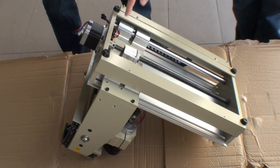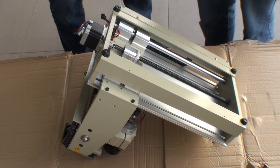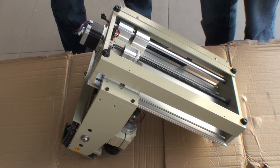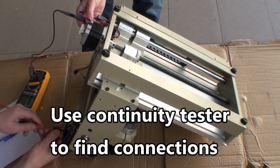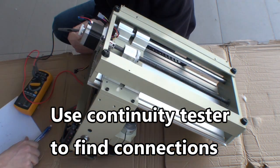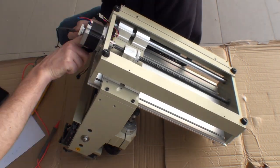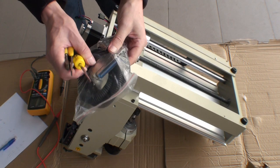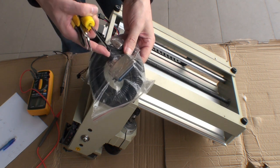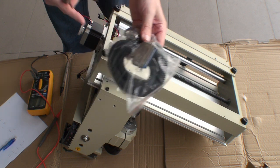So what we can do is we can leave this connection, take this connector and then cut the connector on the other side and then use the wires there to hook it up to the controller. Basically, we take the shell off and we cut the wires and we measure the wires from this thing to the motors.